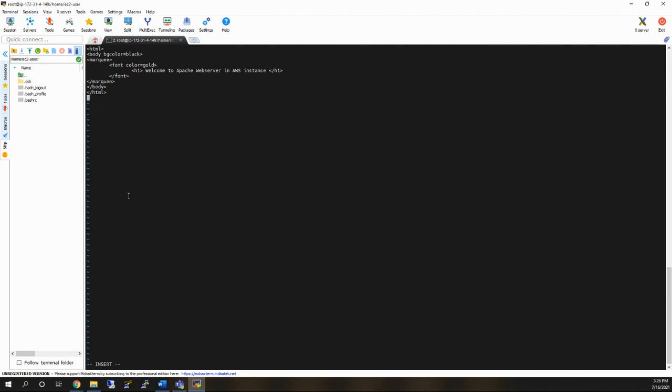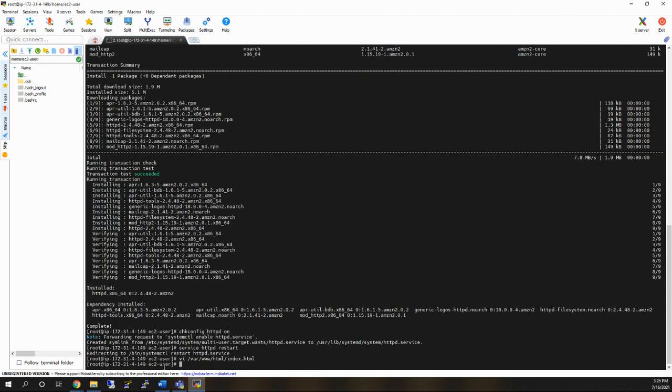Now to get out of this, we have to press escape, shift, and the colon all at the same time. So escape, shift, and colon. Now you're going to see that there's a colon down here at the bottom of the screen. So we're just going to type wq and the exclamation point. And then we're going to hit enter. That's going to save and quit the editor for us at that point.